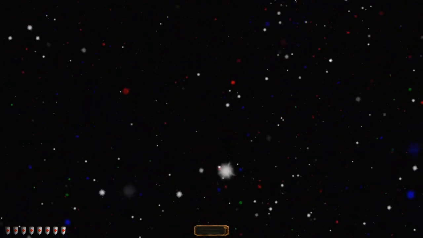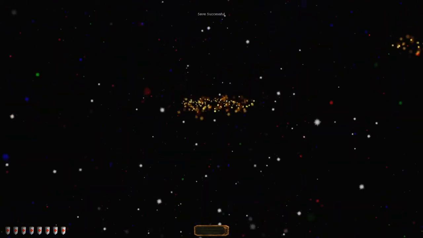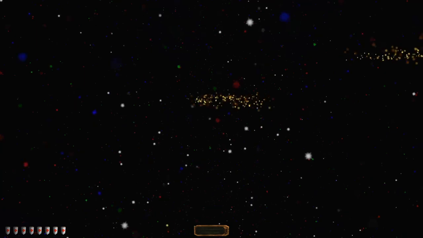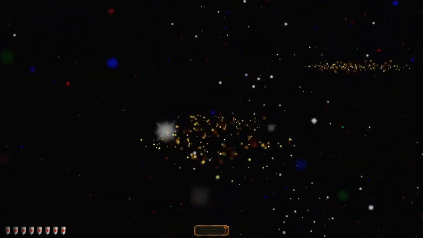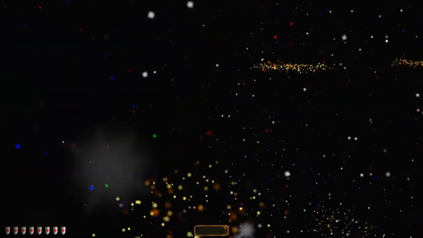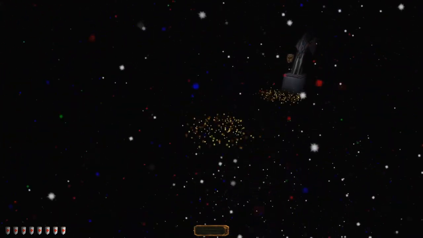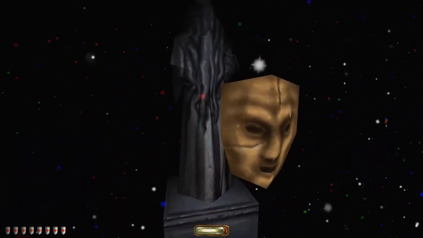Are we going to fall to our death here? We probably are going to fall to our death here, aren't we? Yep. Good, good. At least we can make these jumps without a billion difficulties.